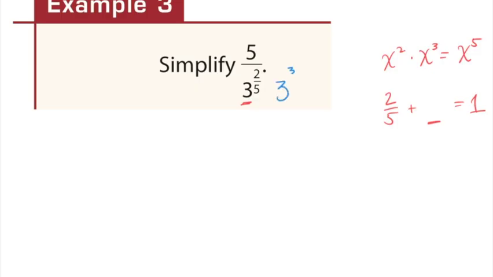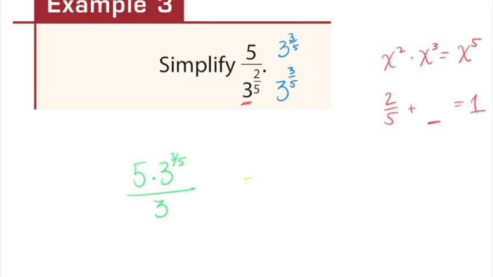3 to the 3/5. Top and bottom by 3 to the 3/5. All right. So on top, I have 5 times 3 to the 3/5. On bottom, I have 3 to the first power, which is just 3. And that's actually how they want you to leave that. I know that's weird, but that's how they want you to leave it. All right. When they say simplify a fractional exponent in the denominator, that's what they want you to do, because you can't really do anything else.